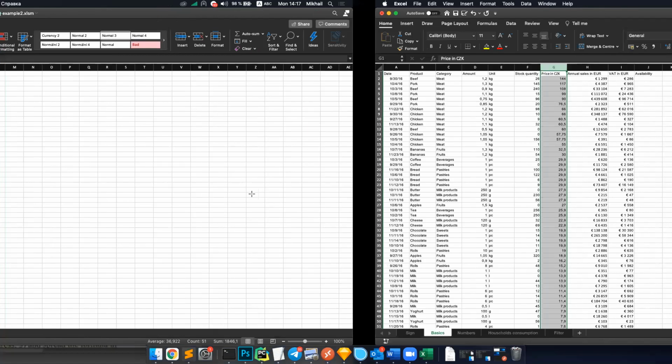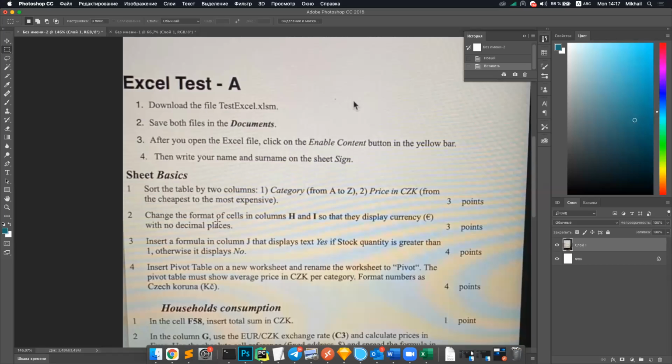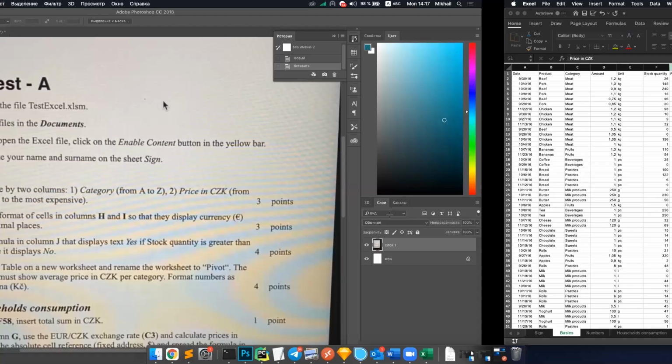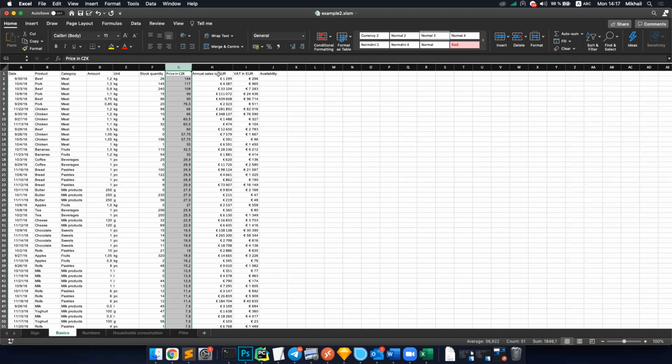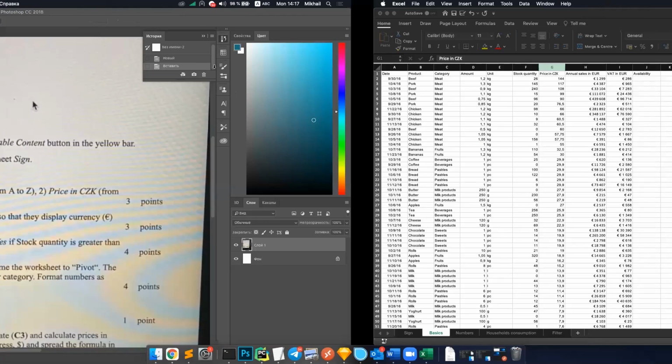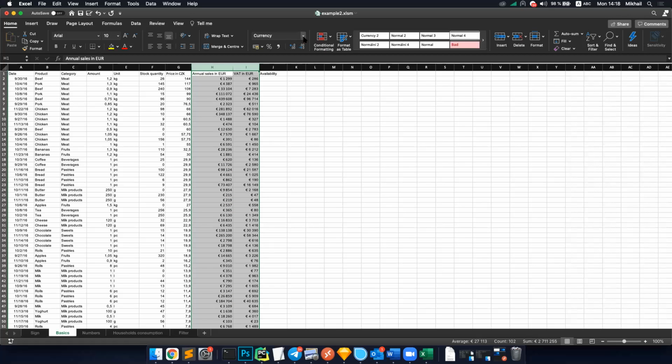Then let's go to the next sheet, Basic 2. Change the format of cells in columns H and I so that they display currency in euro. H and I. It was like this, and I'm just going to make it numbers as at the beginning.